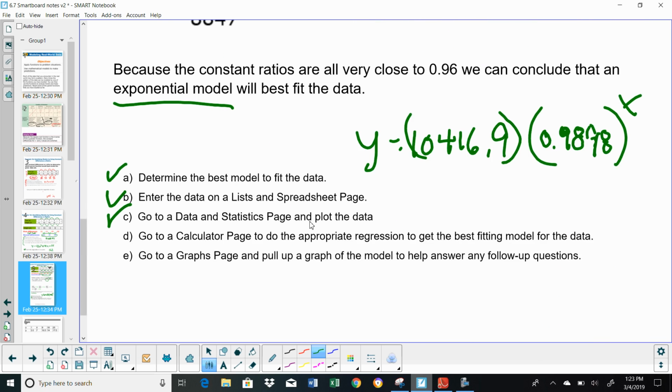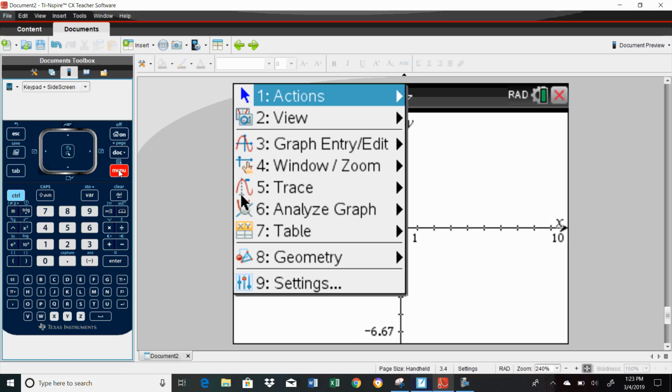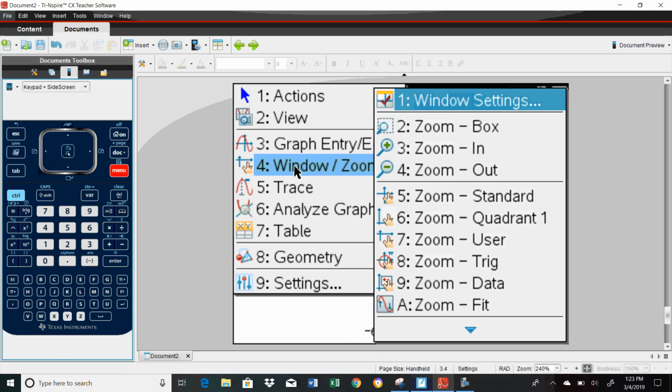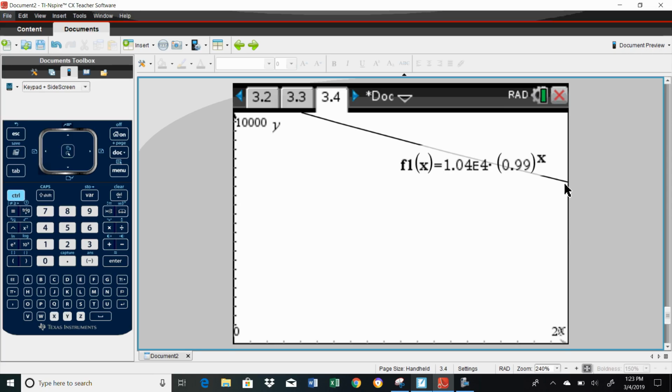So if I go back here, I can change my viewing window, menu, window zoom, window settings. It was 4 to 20, but I'll say 0 to 20. And then for my Y minimum, I'll say 5,000 to 10,000. All right, let's see if we can see the graph. There it is. It's a little bit of our exponential decay graph there.